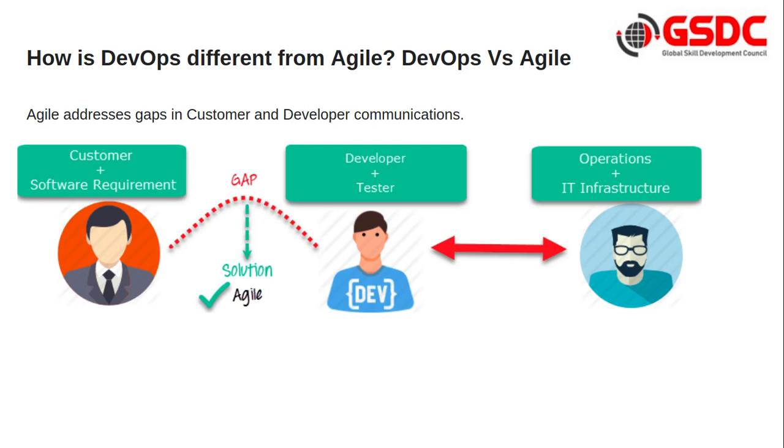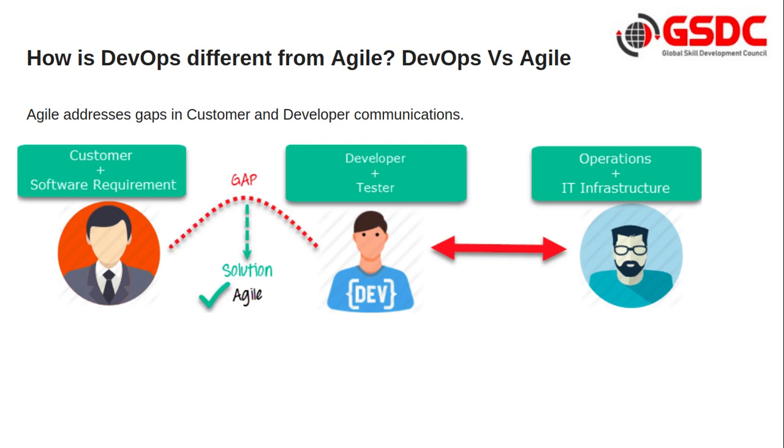So how does Agile help reduce the gap between customer and developer? There are a lot of Agile methodologies that IT companies are using nowadays, where the customer continuously interacts with the dev team, and the dev team continuously gives feedback to the customer. So if there is any new feature, the customer can easily pass it to the developer on a periodic basis, and the developer can then develop that feature quickly. If there is anything wrong, they can quickly update the customer. The customer can then understand that and modify the feature accordingly, and the developer quickly does that.